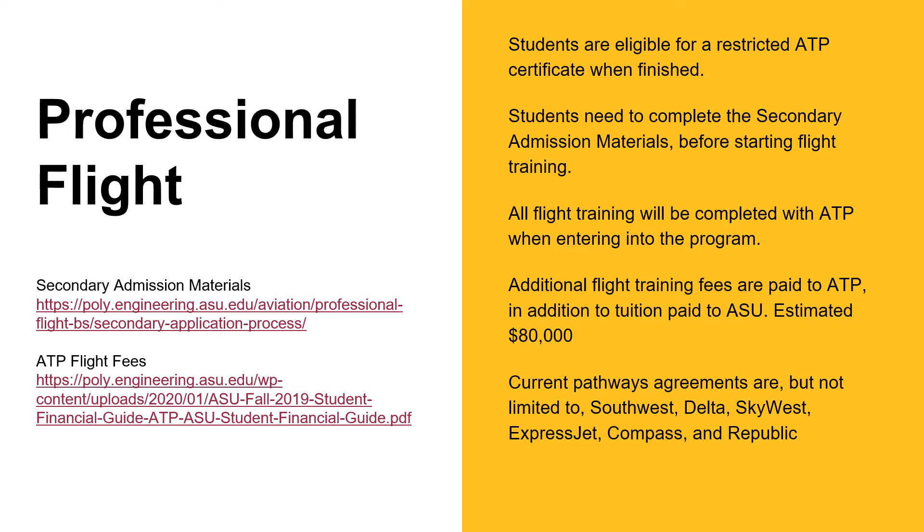Our professional flight program is for students who are seriously interested in becoming professional airline pilots. Our graduates are prepared to assume responsibilities in a wide variety of technical areas within professional aviation flight operations. The Aviation Accreditation Board International accredits our program, and the Federal Aviation Administration certifies our flight instruction. Students learn to fly in an academic environment using state-of-the-art avionics and iPads as electronic flight bags, and can take advantage of pathway agreements for guaranteed interviews with regional airline companies.